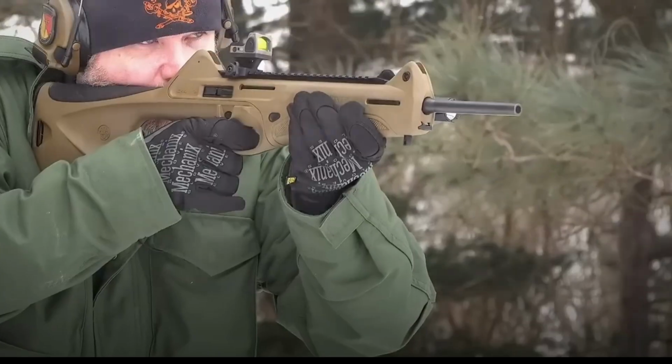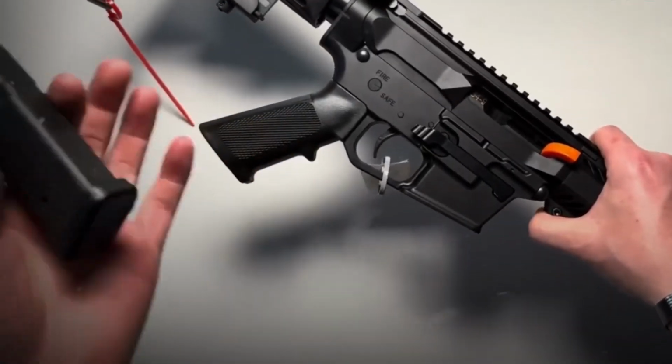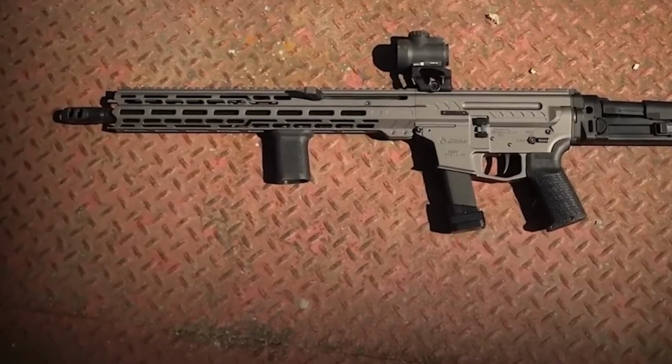Whether you're a lifelong shooter scaling back on weight, or just getting into carbines for the first time, this list is built just for you.